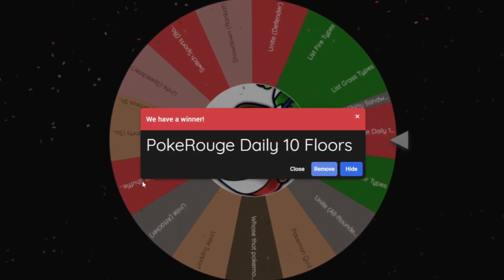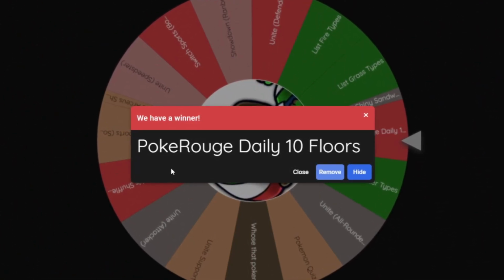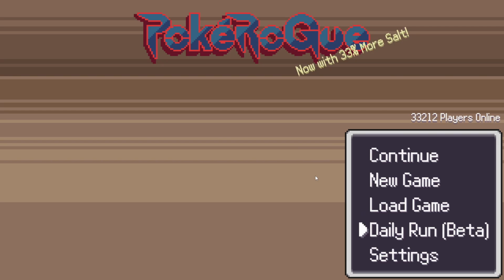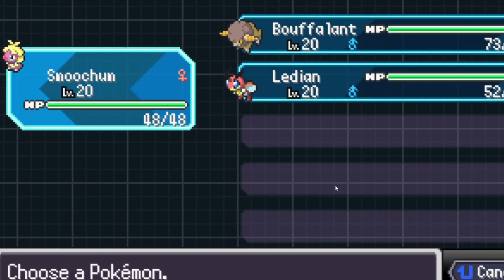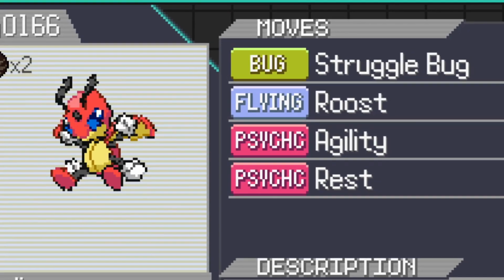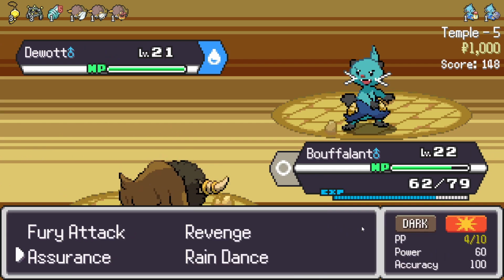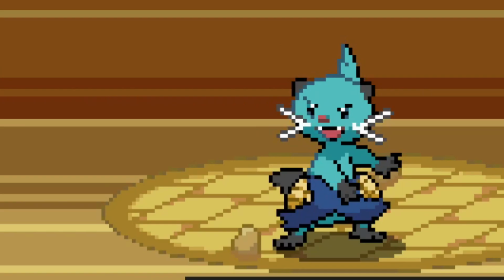Oddly enough, I kind of got into Pokerogue recently, but I'm really not that good at it. So us getting the 10 floors is kind of crazy because I feel like that's really going to be a challenge for us. So let's see how it goes. I tell myself it's just 10 floors. All right, what do we have here? We have a Smoochum Buffalon. Fusion, Copycat, Covet, Nasty Plot, Fury, Revenge, Assurance, okay. Struggle Bug, Agility, okay, yeah. Need some speed. Okay, we run to our first trainer. All right, and this is where I lose because I didn't think things through. Why not catch more Pokemon like a goofball?